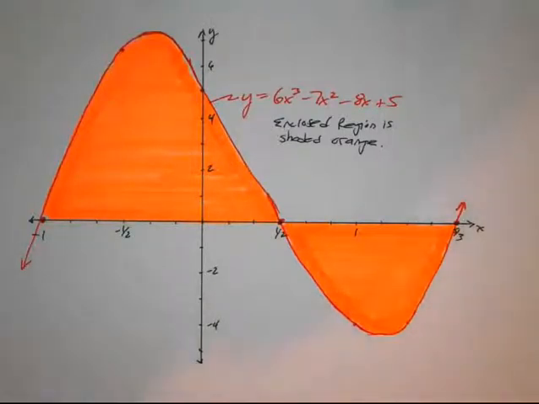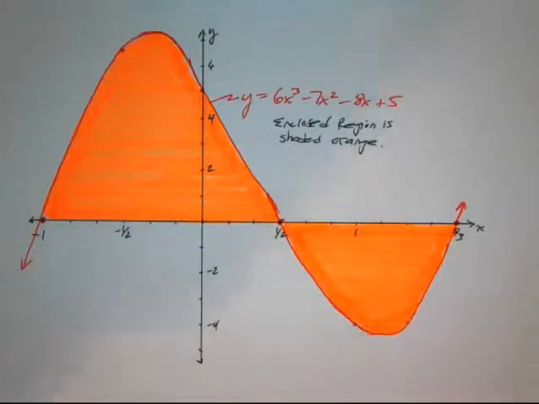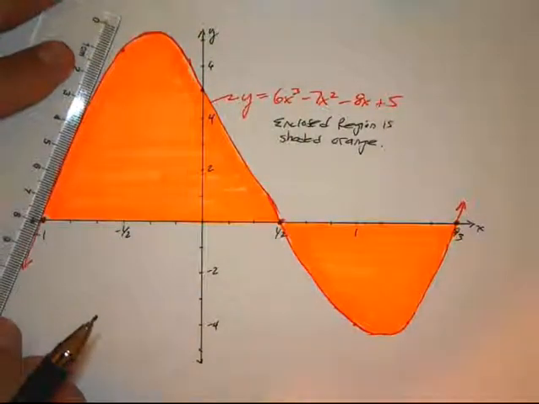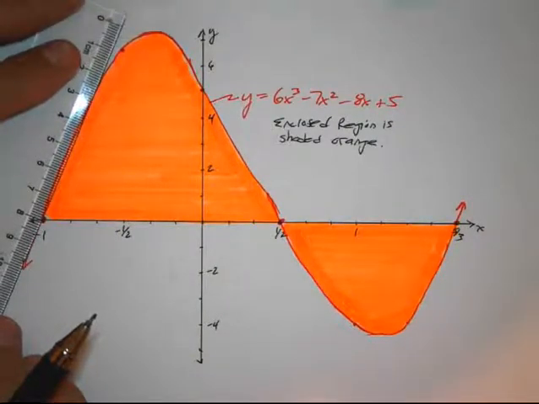And let's see, I try to use some simple geometric shapes here. Looking at these, I also notice that the x-axis and y-axis have been scaled differently, so I want to contain myself to geometric shapes whose key dimensions are parallel to either an x-axis or y-axis. That way I can just use quick ruler measurements and not have to use the distance formula with 2 points and that sort of thing. Too complicated. Okay, so the shape I seem to see here would be, I seem to like trapezoids a lot because they give me awfully accurate results, and the formula is easy to remember, and it's a very simple shape.